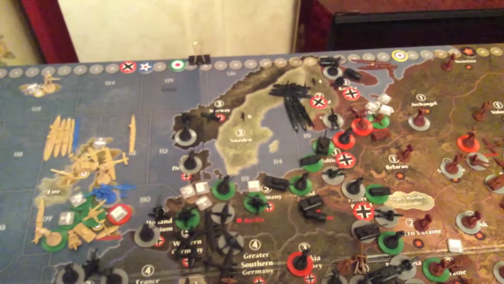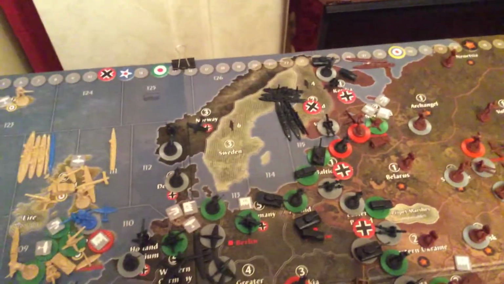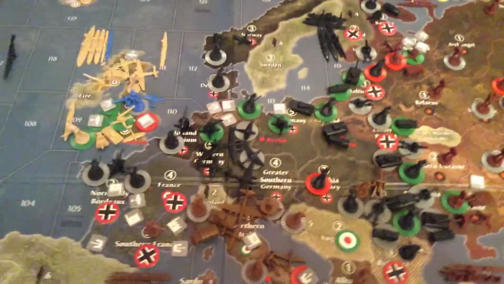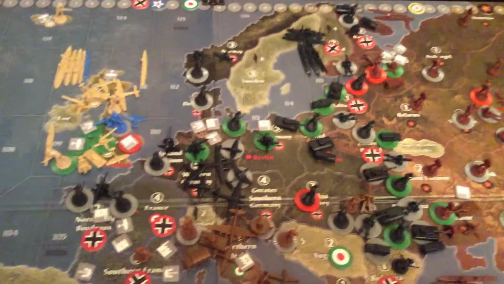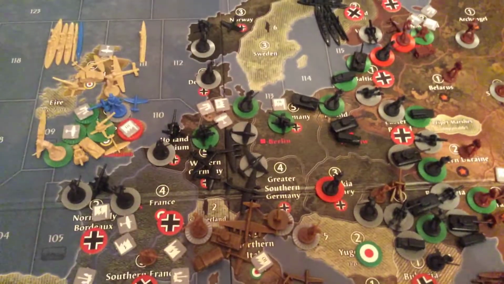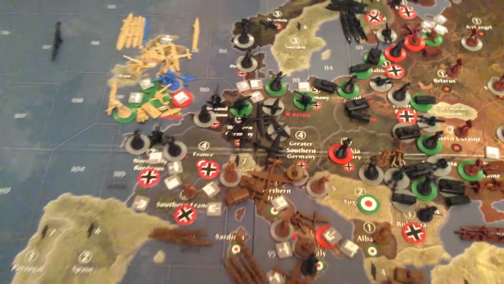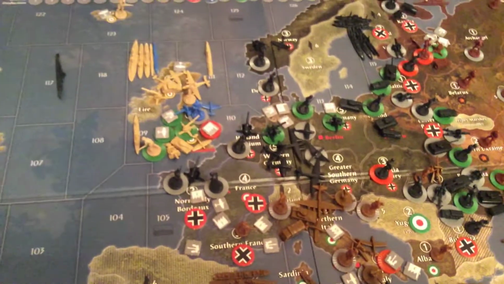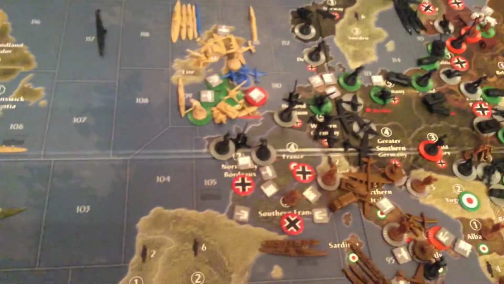Norway, two infantry, an AA, and a fighter. Two cruisers, two subs, a destroyer, two transports. Germany, with the eight tanks that I'm going to put down there, nine tanks, four AA. West Germany, five infantry, three fighters, three tanks, two bombers. Denmark, two infantry. Belgium, two infantry, and AA. Normandy, Bordeaux, two infantry, and AA. France, two infantry. That is it. I'll clear everything up.